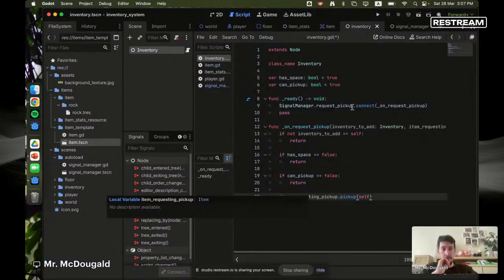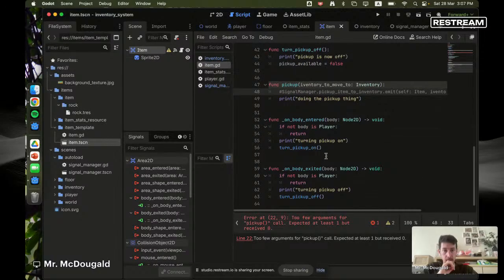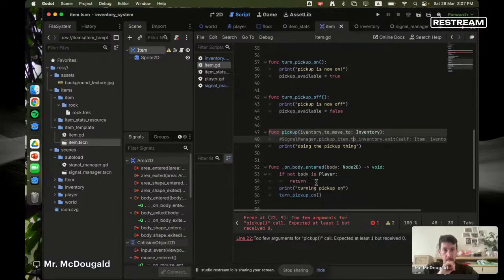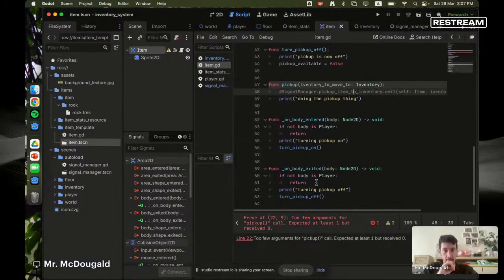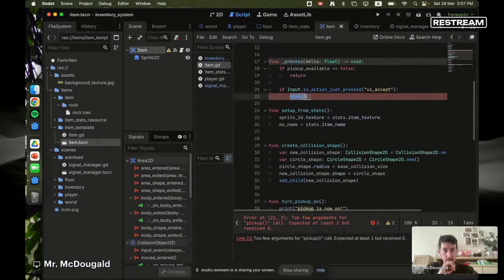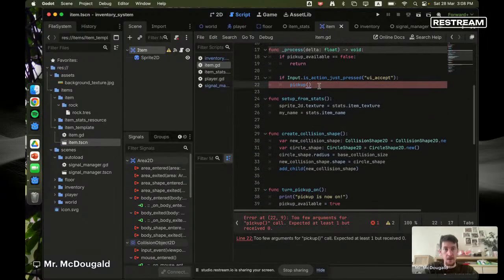So basically what's going to happen is that when we run over it, we need to start the pickup process. Where are we doing that? We do it here. Okay.